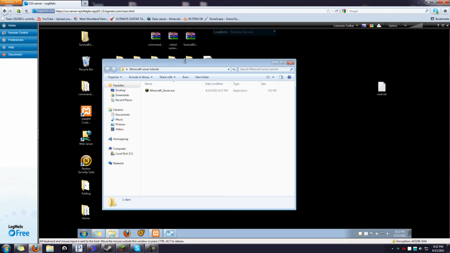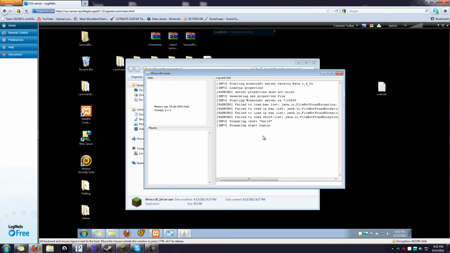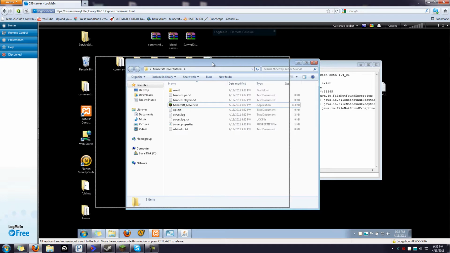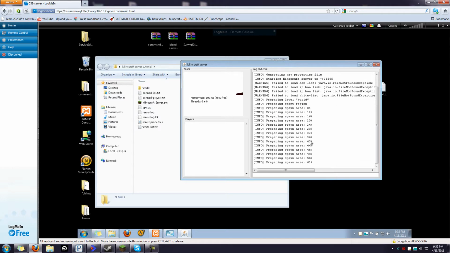I can close all these. And now what you can do is you can start up your server, and you can uncheck this always ask before opening this file, and hit run. That'll bring up your Minecraft server, and it'll say failed to load or failed whatever, and it will create those files for you, and I'll go through these files one by one after this is loading. So what it will do is it will create a level called world, and it'll just create it, so it's preparing the spawn world. It takes a little bit sometimes, so just waiting, and then after it's done, it'll tell you how long it took in nanoseconds.